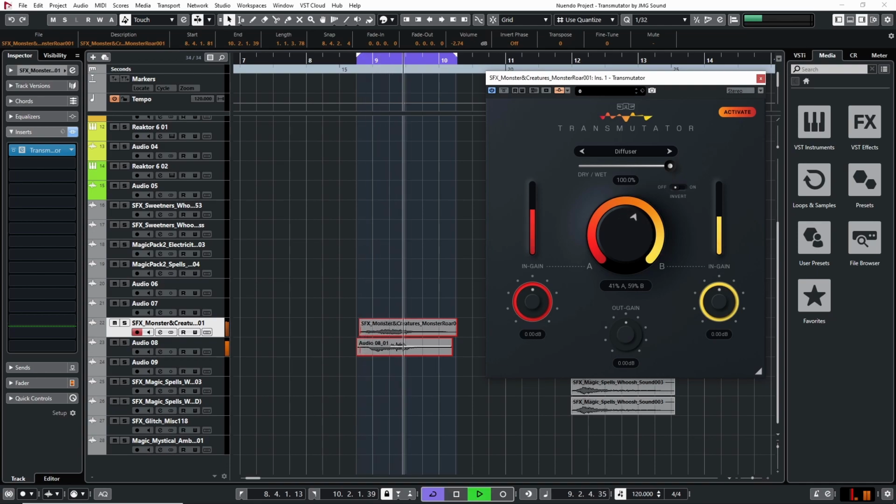So it really clicks somewhere in here. Anyways, it's somewhere around here, you start to hear a lot of the transients of the monster sound for some reason. And it's not really smooth. It's not a big deal, you can definitely get away with it, but all right, let's try something else. Let's try transient for this one. Okay.